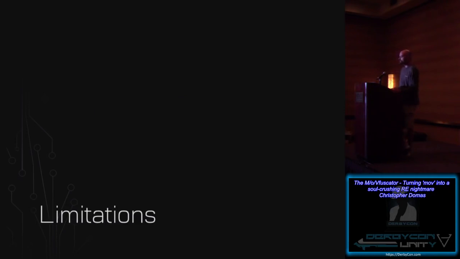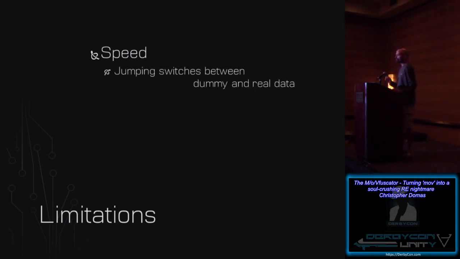So it's pretty daunting, but there are some pretty obvious limitations here, namely the speed. It's not fast. And one of the biggest reasons for that is the way that jumps work in our MOVfuscated code. When we want to jump from one location to another, we switch back and forth between real data and dummy data. So if you imagine, jumping forwards isn't too bad. If I want to jump from here to here, I simply turn off execution here, I execute all these moves operating on dummy data, and then I turn on execution here.